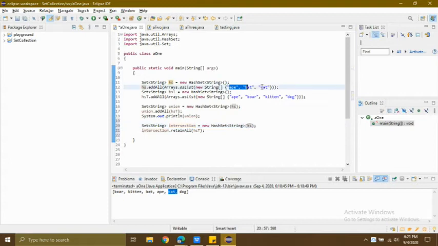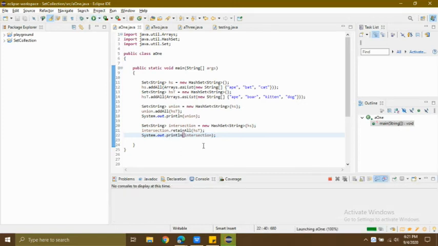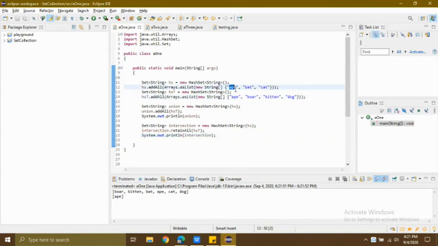Intersection is now HS, which is this, and HST is right there. So now when we print intersection, it would only give us ape because only ape is common in the two lists.